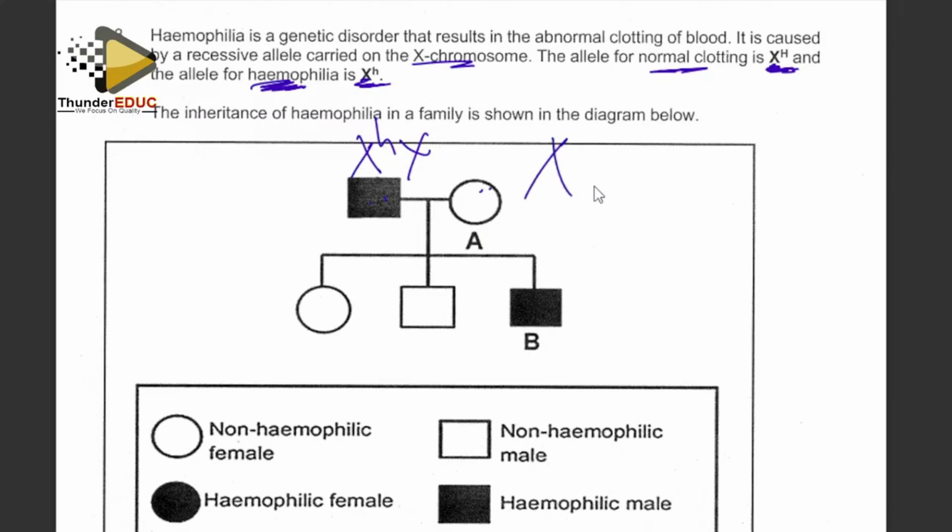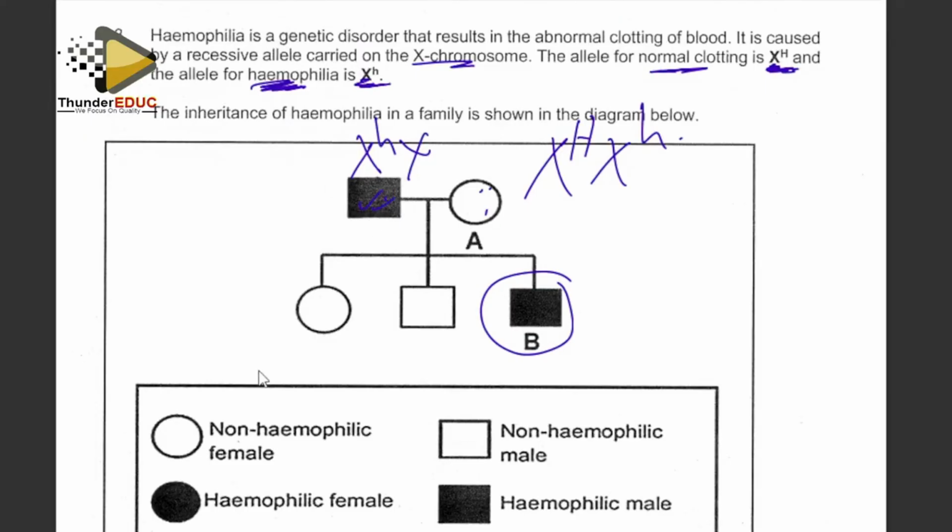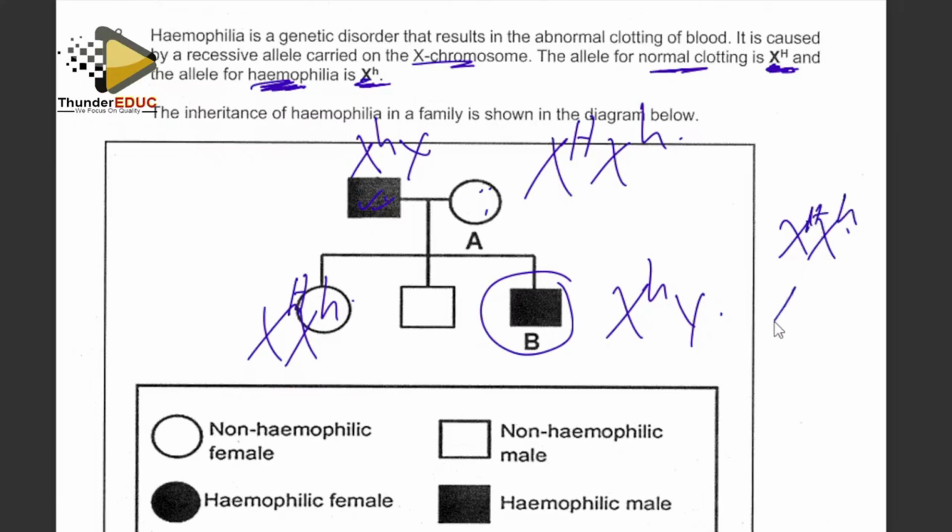This is a female, therefore produce a kid who is sick, therefore is gonna be capital H. Because it is normal, it's gonna have a small h. And then because this one is sick, meaning that even this one is gonna be capital H, small h. And then this one obviously is gonna be small h, y. Remember, y doesn't carry anything, but I saw people put x, then they put capital H, small h, x, small h. How is this female and female? They can't produce the babies based on this.